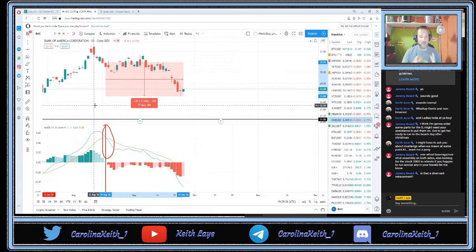Now, obviously, I never only use one indicator. This is just to show you how the MACD works and the basics of it. Again, we have a blue line, the MACD line, the orange line, which is the trigger. Move up through the orange line on the MACD line, buy. Move down through the orange line, sell. Ride it to the midline and watch carefully. If it crosses the midline in whichever direction, stay in it.